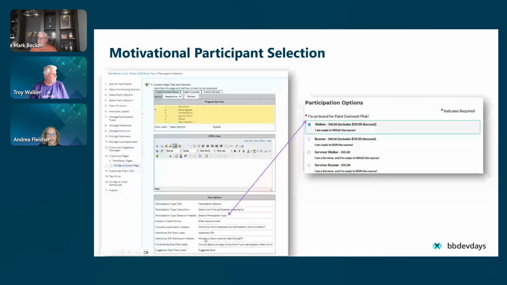Right. And if you look at the left example, it's just redundant. And they're tiny little lines of text. And maybe it doesn't matter, but it is a way that you can simplify and make that interface cleaner and also harness the power of words here to motivate and infuse some excitement. And that's again in the TeamRaiser step 13 customized pages.